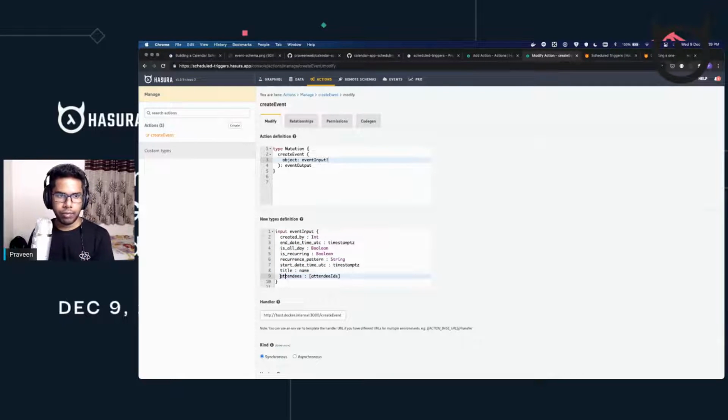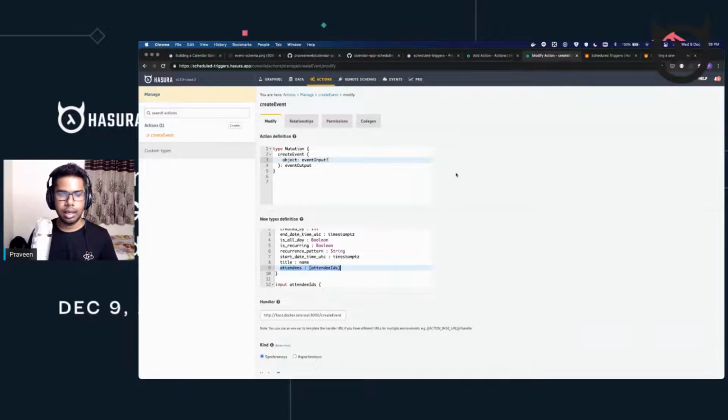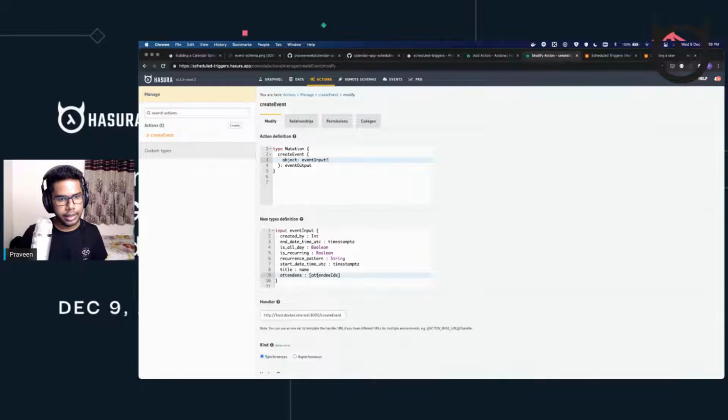And apart from that, we have the attendees. So with the list of attendee IDs, what we can do is we can do a nested insert in the same mutation, and then it will create the row in the event underscore attendee table as well, right? So for that, we're just accepting another field called attendees, which will accept a list of attendee IDs. This is just user ID at the end of the day.